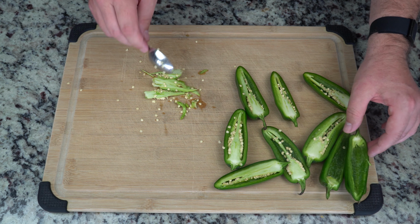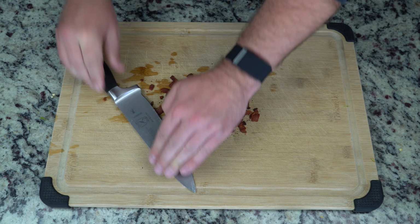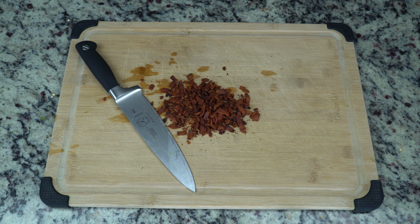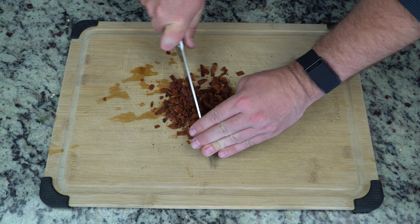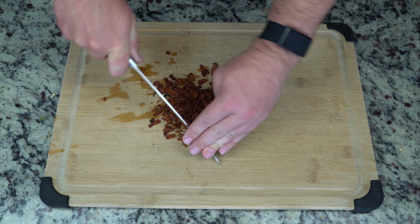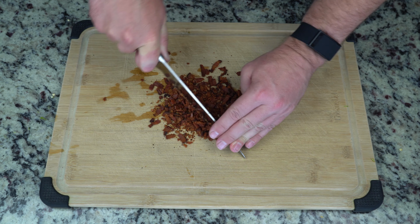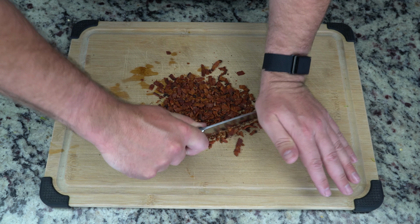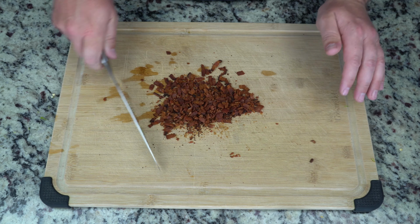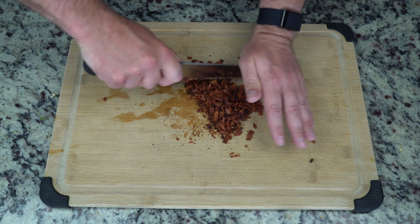Let's check it out. You're gonna take your cooked bacon and you're gonna chop it up into not the smallest of pieces, but good small-sized pieces. That way, in every bite you take of this jalapeno popper, hence the name double bacon jalapeno popper, you will have bacon in it, guaranteed, if you follow this recipe exactly how I do it.